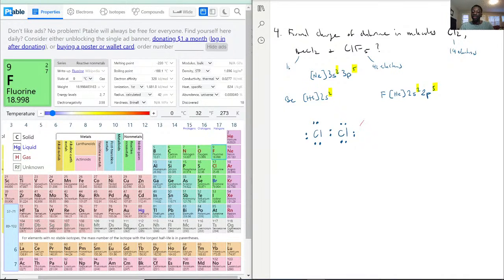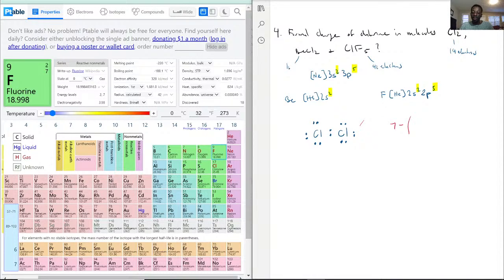The equation for the formal charge starts with the amount of electrons it can work with, which would be 7 for chlorine specifically. That's what they're asking for. And this can be applied to any of them, like the beryllium and the fluorine. But in this case, they're asking for the chlorine involved in these molecules. So there's 7, and then we're going to subtract how many electrons it actually has, both the ones that it has by itself and the one that it's sharing.